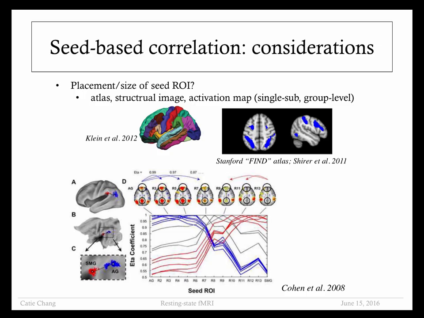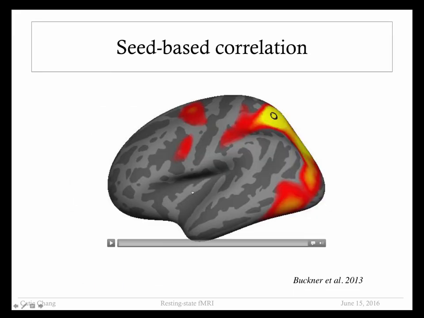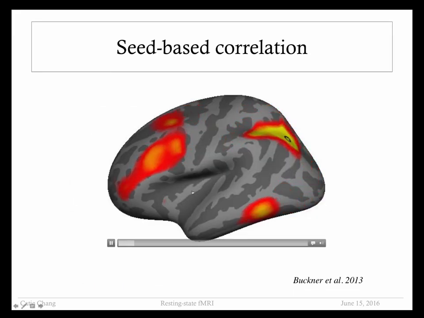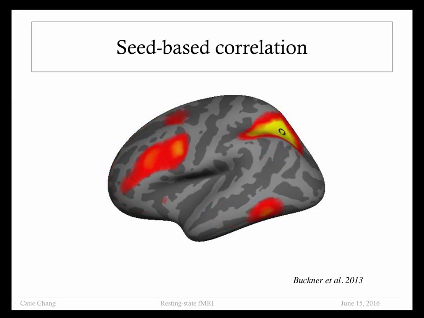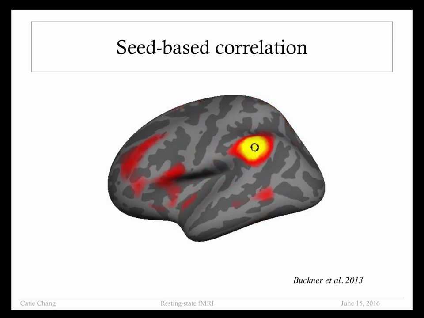In this paper, they also did something interesting, noticing that you could leverage this sensitivity in order to trace out functional boundaries across the brain in a subject. If you find where there's a dramatic shift in functional connectivity as you move the seed, then that likely means that you're jumping into a different functional area. Here's a movie that also illustrates this concept. Here they were moving a seed region around parietal cortex, and showing, for each location of that seed, what the correlation pattern across the whole brain looks like. Mesmerizing.